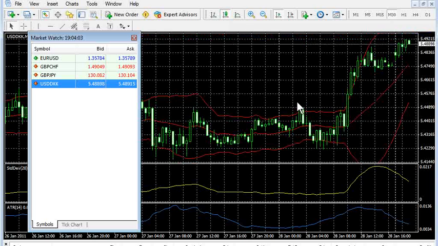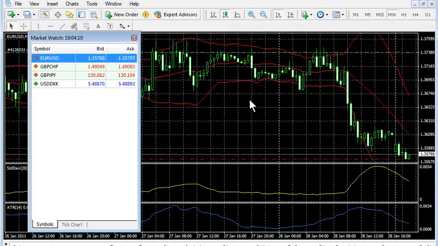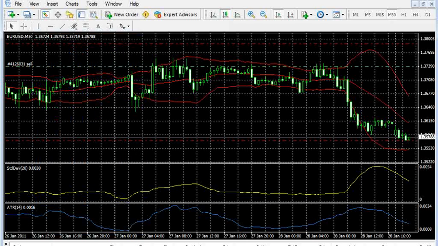So if you're trading one strategy on every single currency pair, it's quite simple like this. And if you're in a trade, let's say like this Euro US dollar trade here, and you're looking for specific prices, they're right here. Because you do have a trade plan when you're trading, right? I hope you do anyhow. And when you have that, you already know what prices you're looking to take action on. So it gives you a chance to move around the market a little bit without overburdening your system.